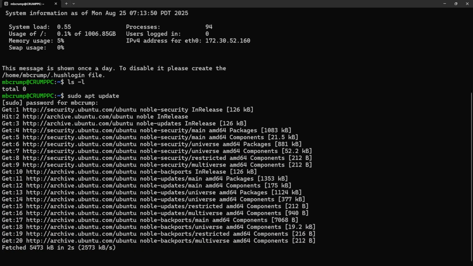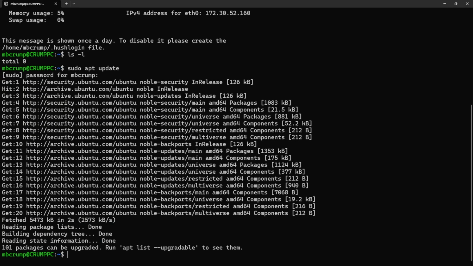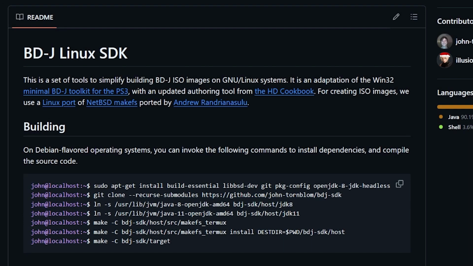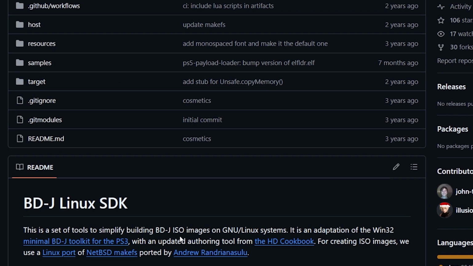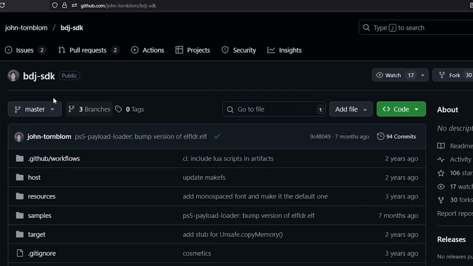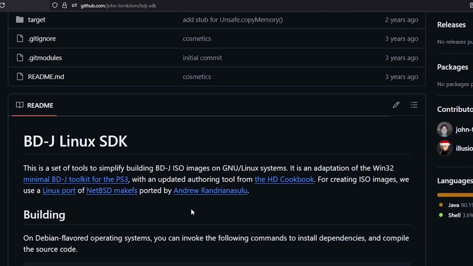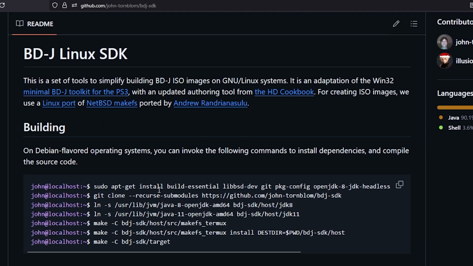And from there, as you can see, it is going ahead and downloading everything that we need, and it is complete. And now what we're going to do is run these commands right here, which are part of John Tornblom's bdj-sdk. So let's proceed with running this next command right here.